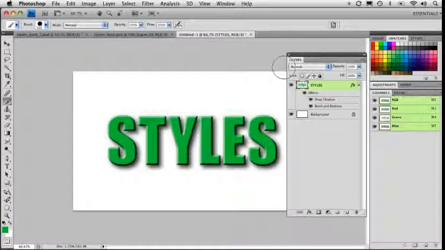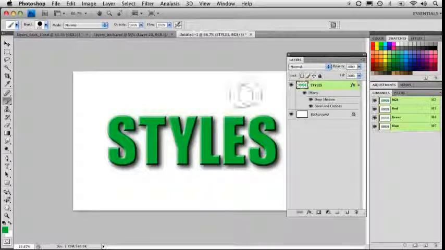Okay, so in this final lesson on layers, I just want to talk about some of the different ways of working with layers that will make your life easier, and those little gotchas that will sneak up on you every now and then when you're working with layers. So first off, here I've got an image that, like in the last lesson, has just some text with some layer styles applied to it, as you can see right here.